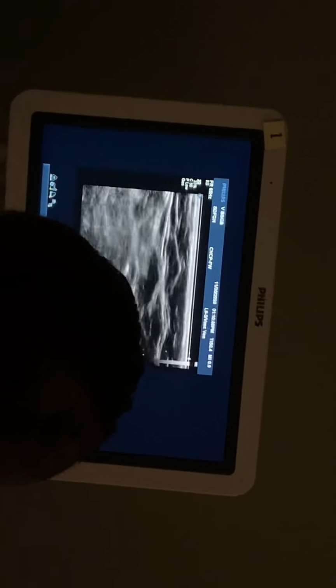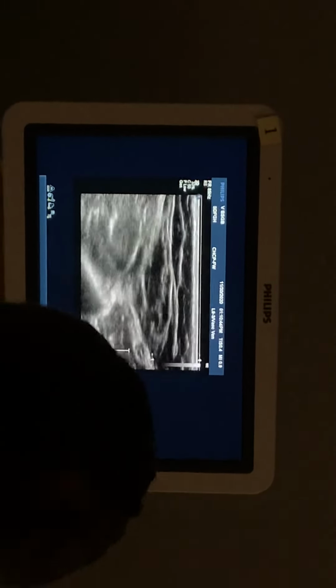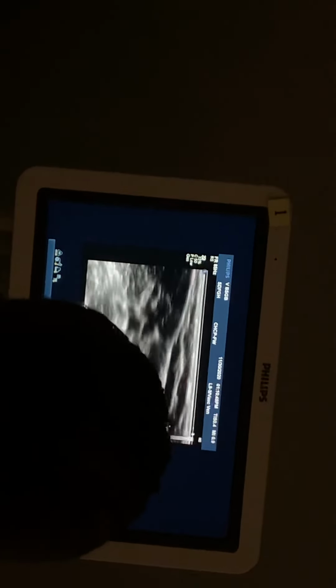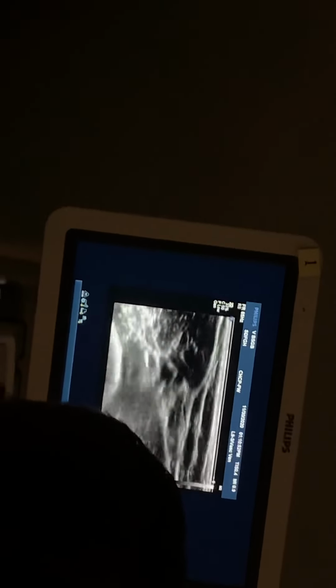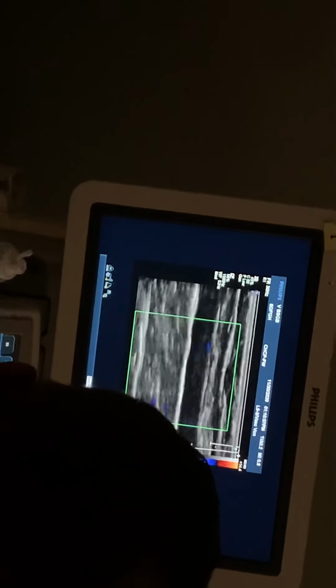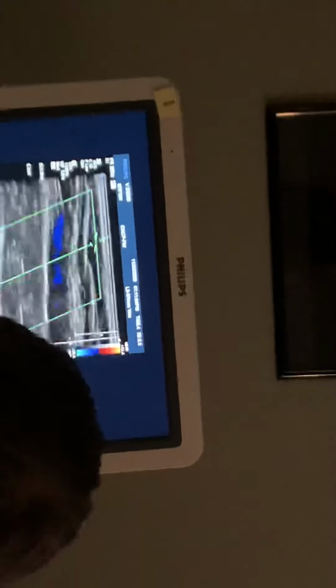So these vessels, usually they're going to want them documented mid-humerus and at the elbow. So I'm going to come up to mid-humerus, and look how close they are. They're not that far apart, are they? I'm going to come up mid-humerus without and with compression. Color. Doppler. With augmentation. And where did I squeeze? I just squeezed your wrist, right?